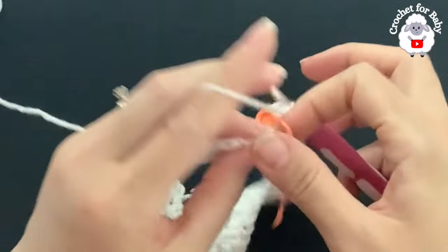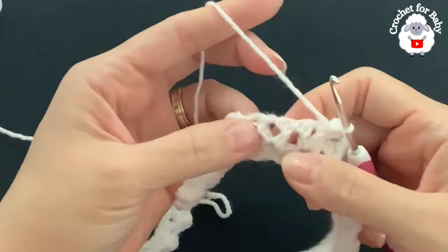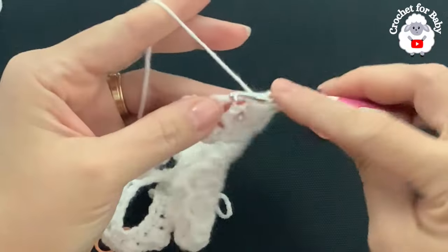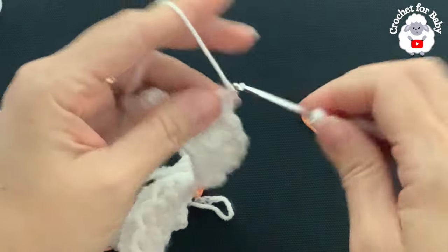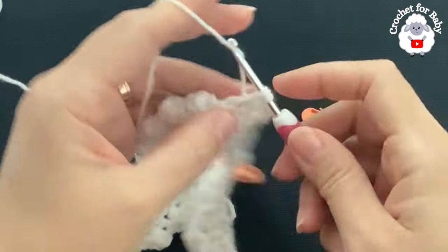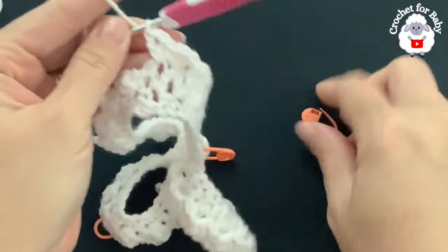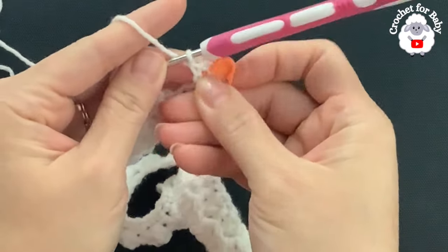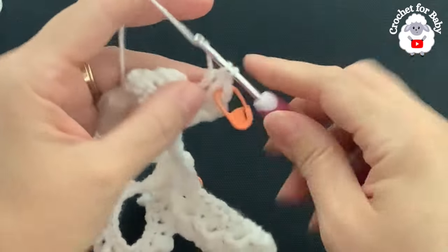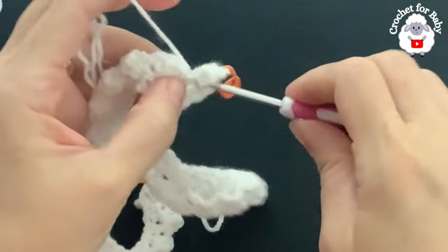Now we have the corner. Remove the stitch marker. We have two double crochets and a chain space. On top of the first double crochet, make a shell: two double crochets, chain one, single crochet. In the chain space, make a V-stitch. Return your stitch marker to mark the center of the V-stitch. And into the second double crochet of the V-stitch, make a shell. And this is how you're going to work each one of the corners.